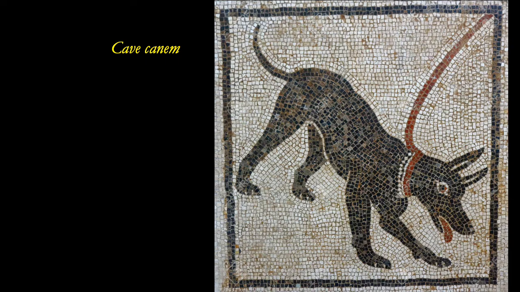We can see that the leash is held onto it, and it has that red leash and then some sort of white leash as well. Notice the red mosaics used for the tongue. And just look at these little squares around the animal and the leash, where they go in a different pattern than the rest of them. And notice the nice white line on the belly that makes the back left leg separate from the body. These were used for the same reason we use the beware of dog signs today. These would just be mosaics that were put on the front walkway of a house.